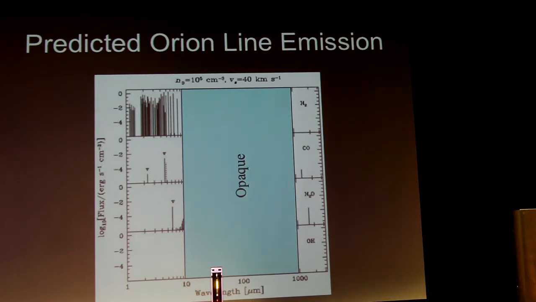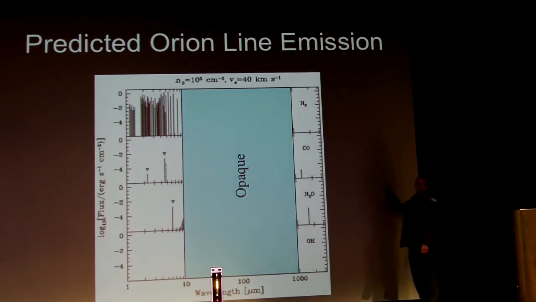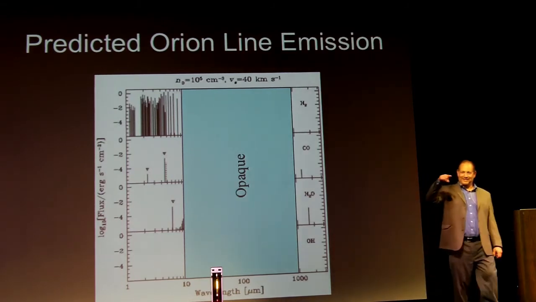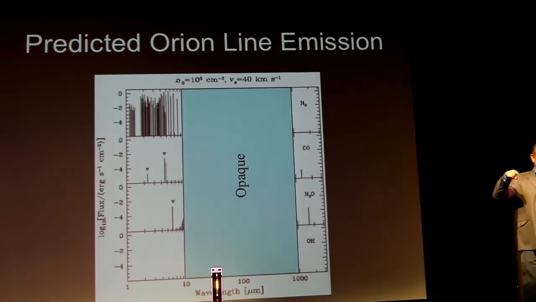So you can have a water molecule 1,000 light years away in space, radiate a photon that comes all the way to Earth, and in the last 60 miles, it gets absorbed by water molecules in our atmosphere. We're left sitting on the ground wondering what happened to it. Right? So if you want to detect water from space, what do you think you have to do? Detector in space. Yeah, you need to put an observatory in space.